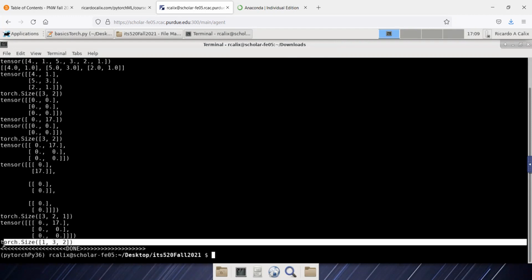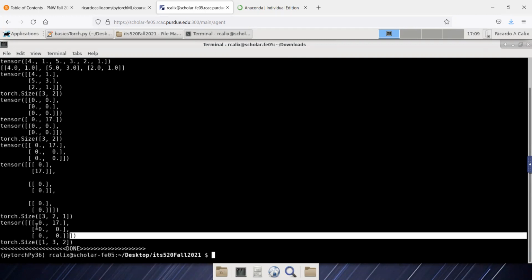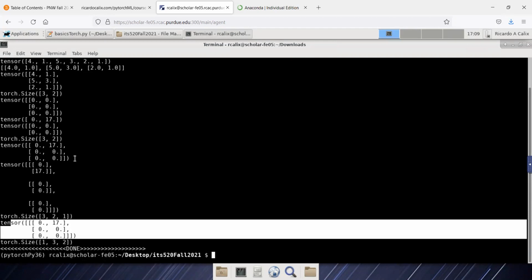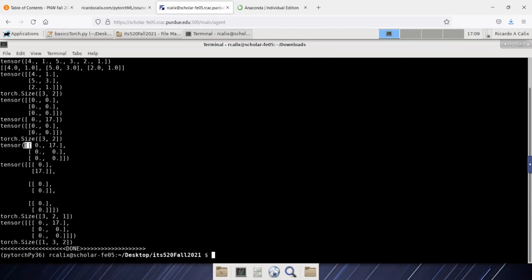See the dimension? It is now a 1x3x2. I just added the dimension in front of it. Do you see that? And again, if you look at it, it kind of looks like the original one, but it's not. Notice here that the original one had what? 2 square brackets here, right? This one has what? 3. So it added that additional dimension, okay? So it's almost like saying, what is something that is 1x3x2? Okay, so it's a different sense of it, right?